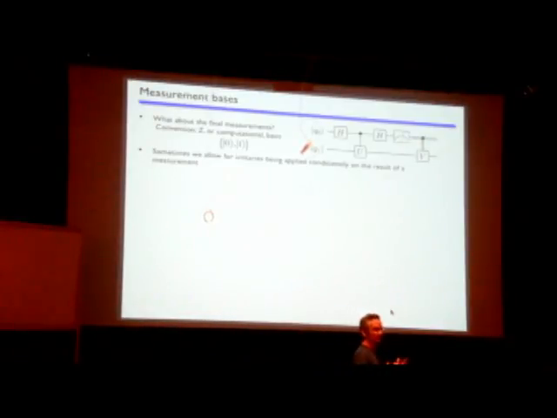So this is a little bit different from what we've seen, because I always put prepare, measure at the end. Now I'm saying sometimes, in the middle of the computation, you're going to do a measurement and do something, depending on the outcome. This is called adaptivity, because you may change your behavior depending on what you get from some intermediate measurement. Okay? So this is important for what we'll see later.